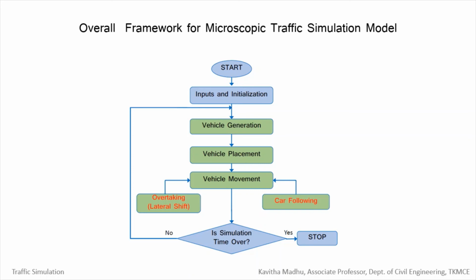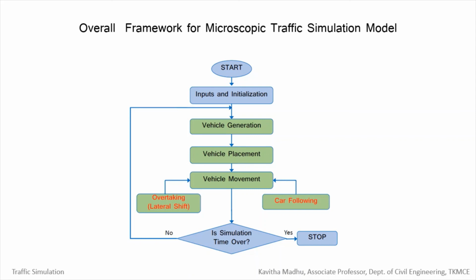In a mixed traffic condition, we have to select a model which is appropriate, or which is replicating the mixed traffic condition. Accordingly, we need to select the model. So the vehicle positions are updated based on this car following theory. And if the vehicle needs to shift position, lateral shift models or gap acceptance models are available for the vehicle shifting, because gap acceptance means when we are shifting from one lane to another, we will be calculating how much gap is there between the two vehicles in the nearby lane. If we have enough gap, then only we will be shifting our vehicle.